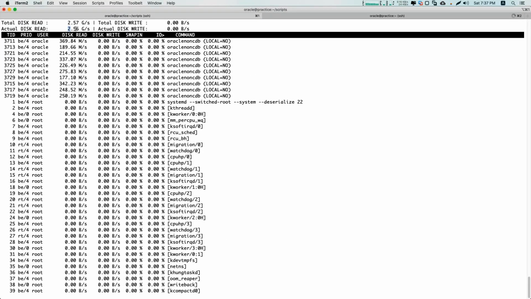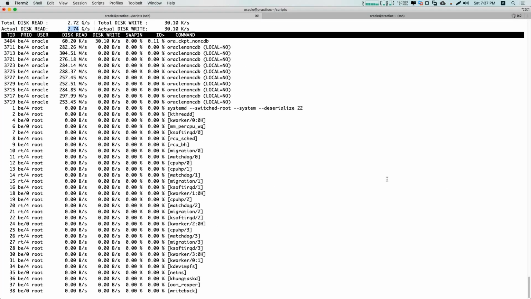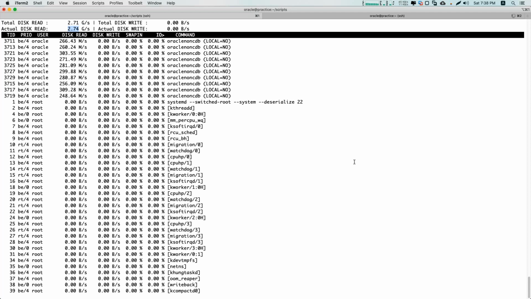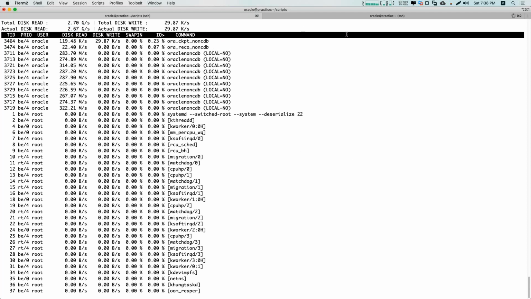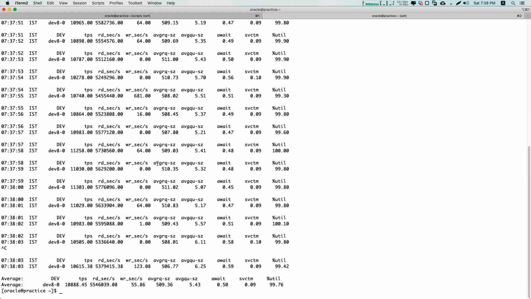And I am reading close to 2.6 gigabytes per second. Now I'm going to stop the entire load, and instead of a full table scan, the next workload is going to run an index range scan.